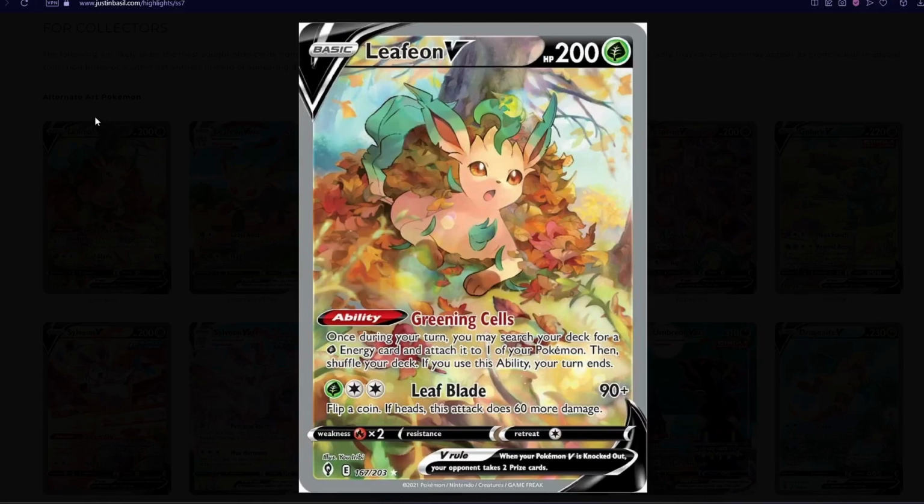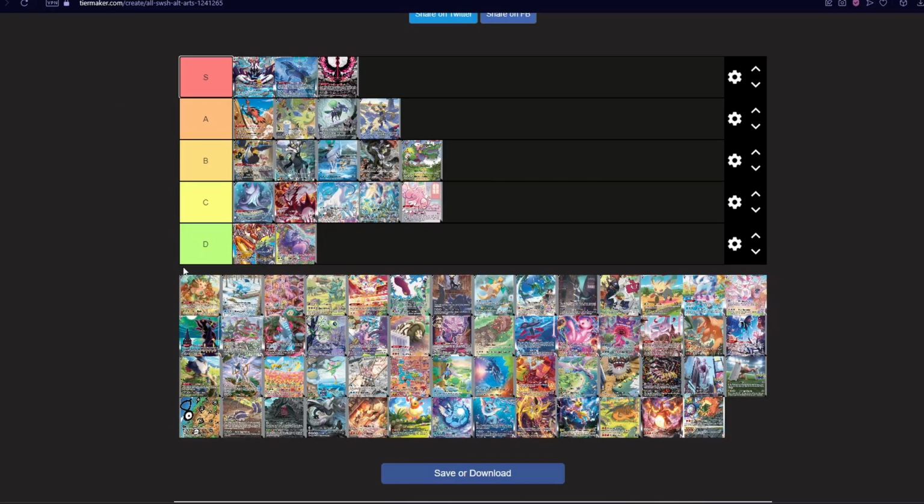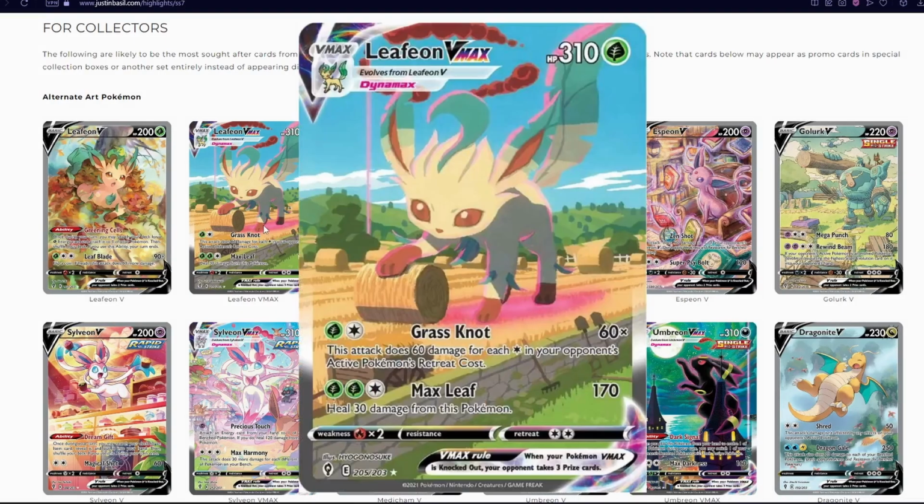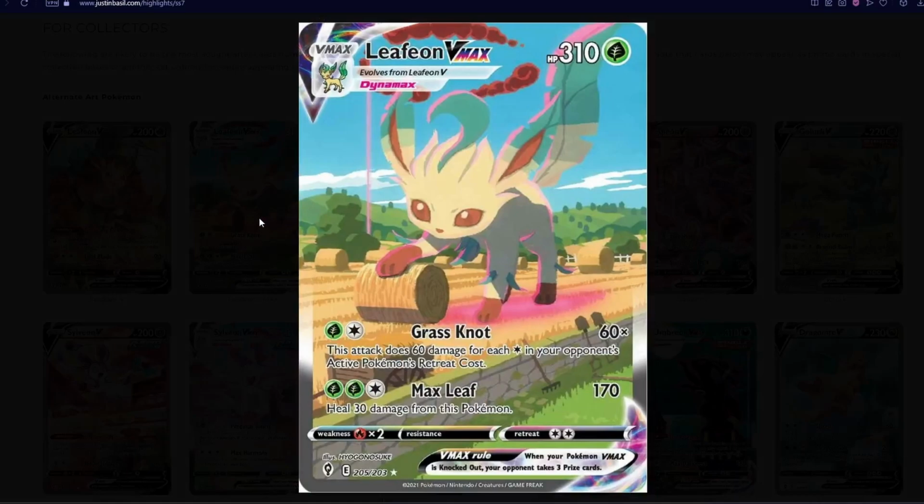We have Leafeon by Yu Iribi. I like this card, and I don't think I need to explain that much about it. It's an evolution card. Everybody's gonna like the evolution cards. I just don't think this is my favorite evolution card. I think it's better than C tier. Maybe not actually. I think it sits right here. It's not my favorite alternate art from Evolving Skies, but it's definitely not my least favorite alternate art from Evolving Skies.